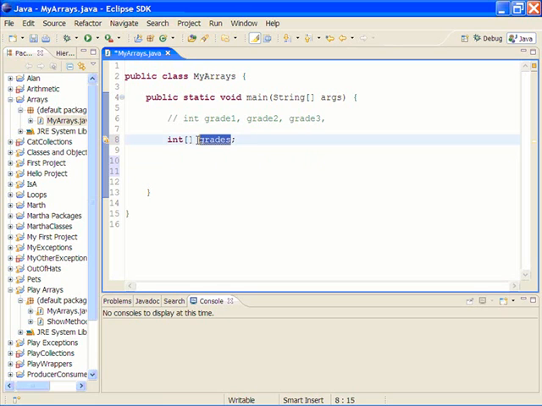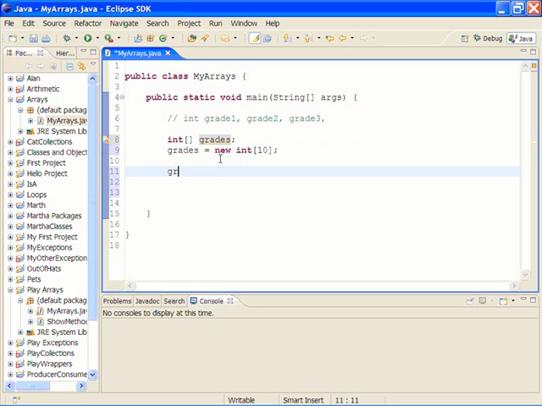We don't have an array yet. We have a reference variable that could refer to an array of ints if we actually had one. So we're going to now go and allocate the memory for 10 int variables. So now, when line 9 executes, we have allocated enough space for 10 ints, and they are subscripted from 0 through 9.